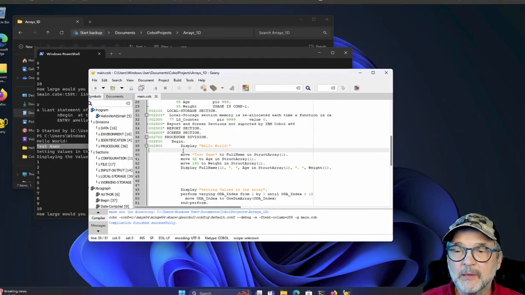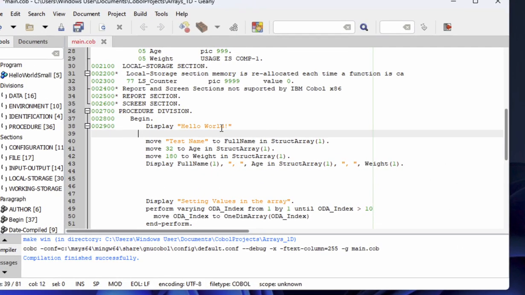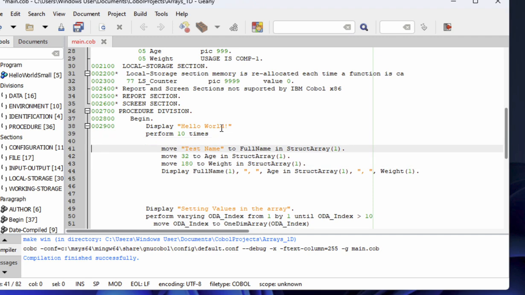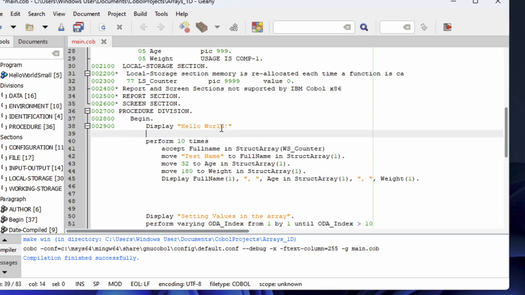To mess around with it, maybe put a perform 10 times. Instead of doing a move, say accept full name instruct array. And we have to have some kind of a counter here. And I might want to actually say something like move 1 to WS counter.